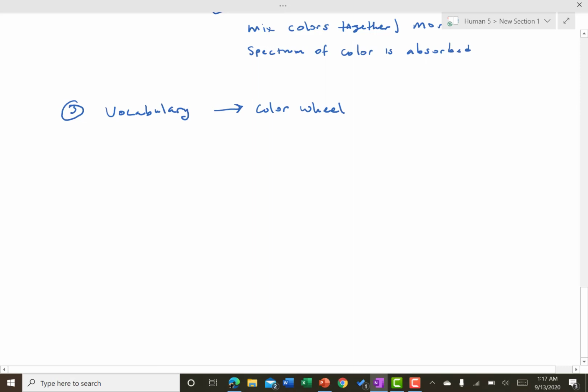And it's also just a way to organize and establish the relationship of colors. That's really the function of the color wheel, to create an organized system of relationship.